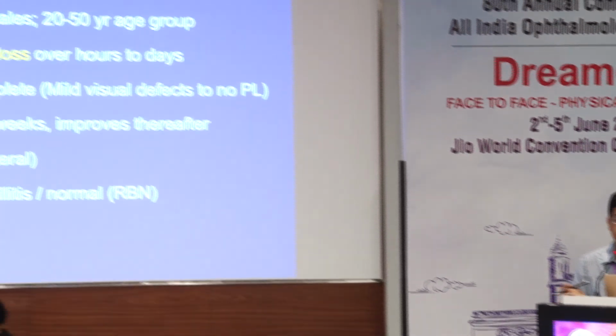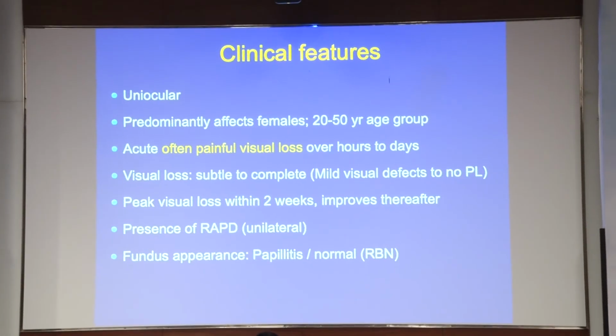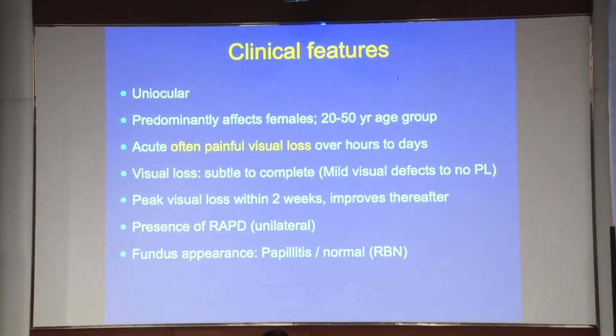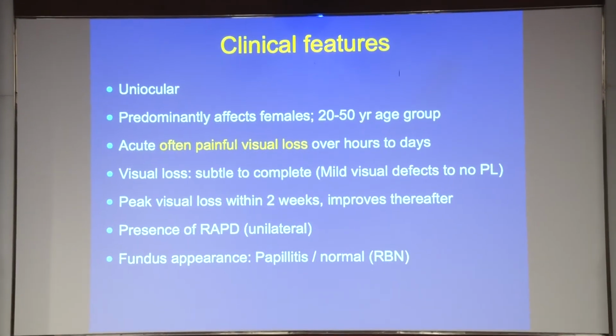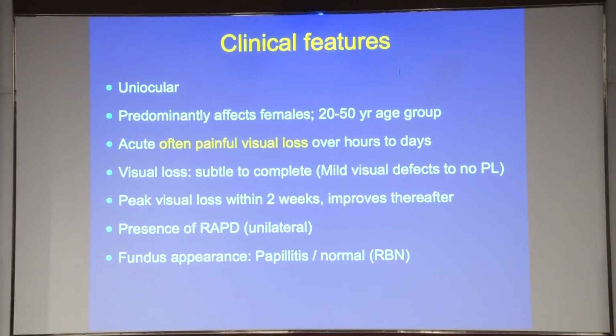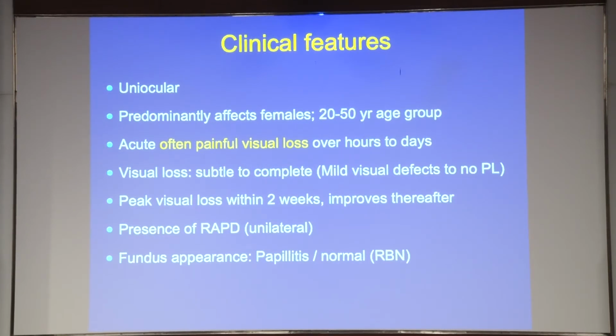So the way they described optic neuritis at that time, the understanding was that it was uniocular, predominantly affecting females in the young to middle, 20 to 50 year age group, with mildly painful loss of vision over hours to days. The loss of vision could be subtle. Patients could come with 6/6 vision with just a little field defect or a quality deterioration like color desaturation, to complete, virtually no PL. That has also been reported, although again, less likely to be demyelinating. Vision loss peaks by 2 to 3 weeks, and then it levels off, and thereafter it starts improving.